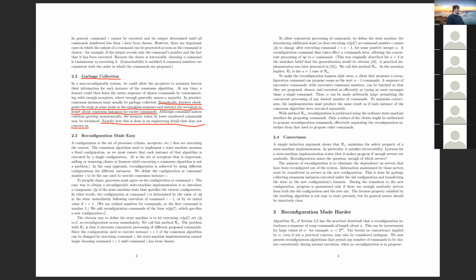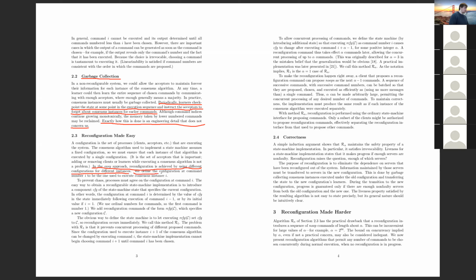All right. So for the solution one that he proposes here, the most simple way is that in the easy approach, reconfiguration is achieved by using different configurations for different instances.